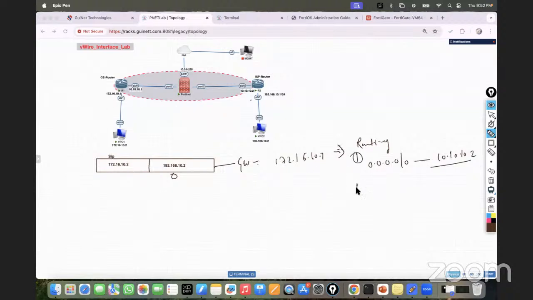Then it will land on the firewall. What will the firewall check? The firewall checks the policy, sir. Do you have a policy between this source and this destination?